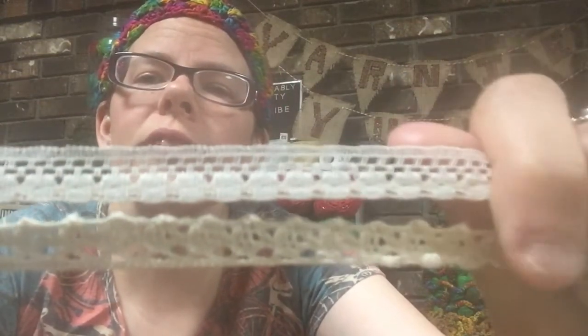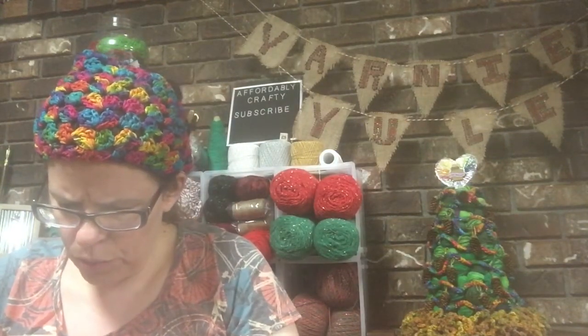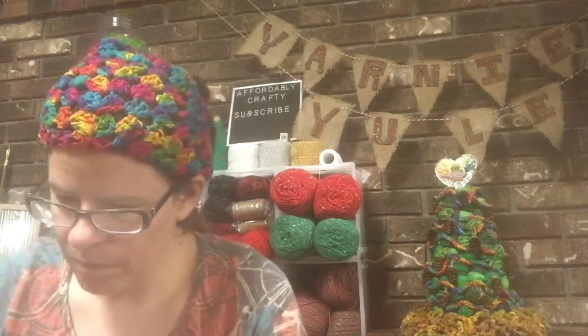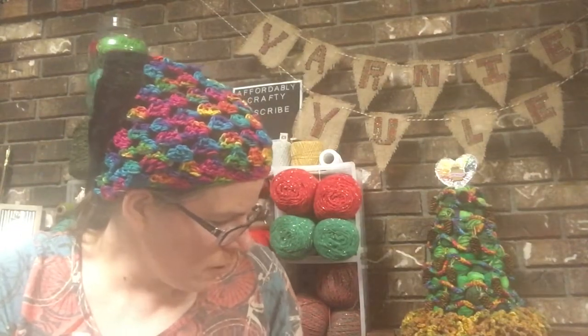I'm kind of drawn to this little bit more open one better, but for $2.99 I couldn't pass that up. I did go and look at the vintage yarn, but I went to a couple of Savers and a Goodwill last week, and the Goodwill didn't have any winners, and the other yarn at the Savers was pretty picked over, I think because I went on a discount day.